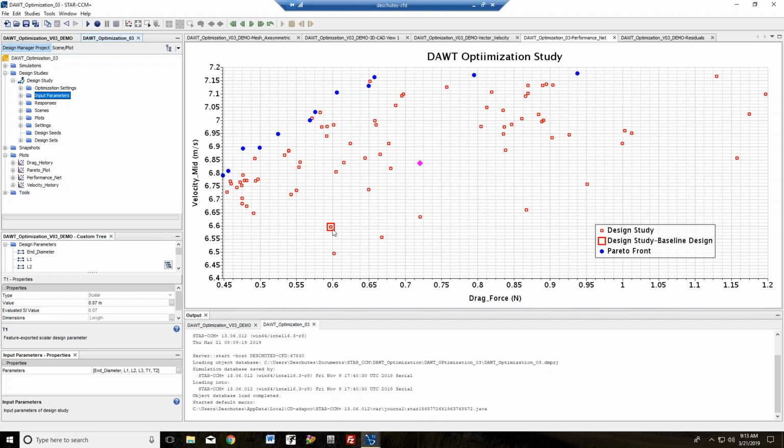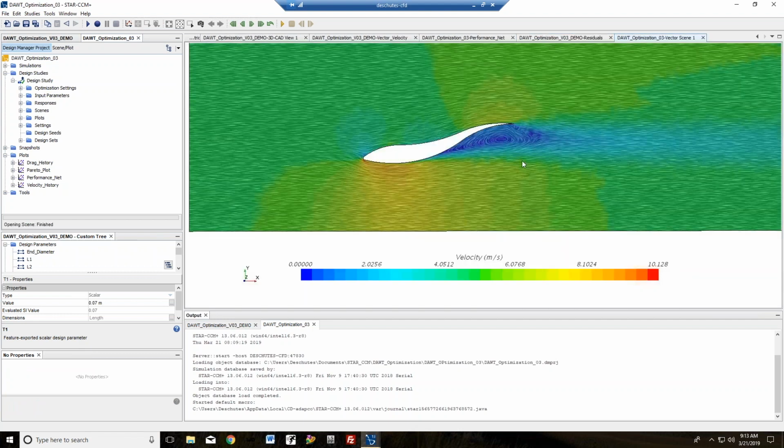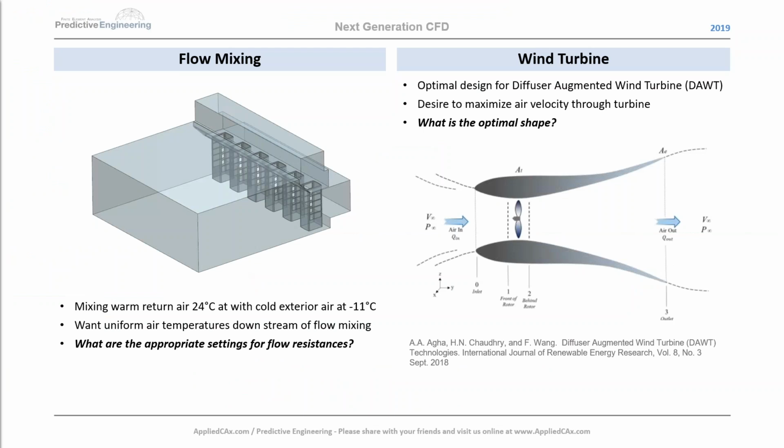And you can see down here, we started off on this baseline design right here, and this was just me eyeballing it. And we had a 5 meter per second wind inlet. So this is about a 30% increase in the wind velocity. So you can see there's great gains in just a design point right here that hits a higher velocity and also reduces the drag force. If we could handle the same drag force we started off with, we got an even better design up here. And again, we can open up any of these designs and look at what the shape is that it was analyzing and also go back and extract the parameters for that design. That's kind of where we are with those two demonstrations.